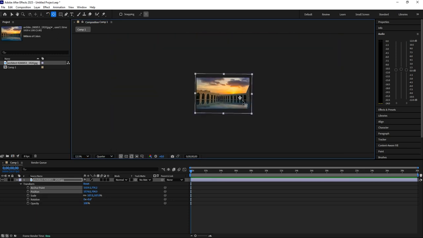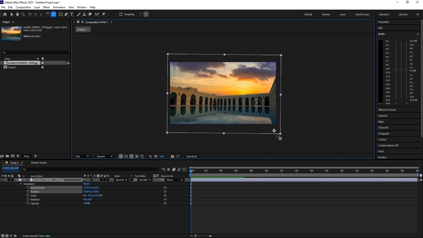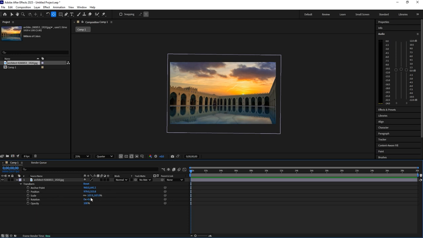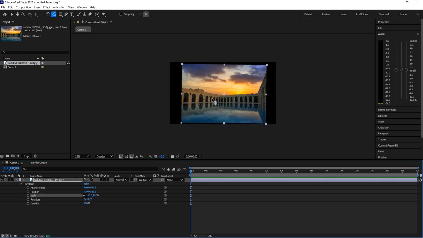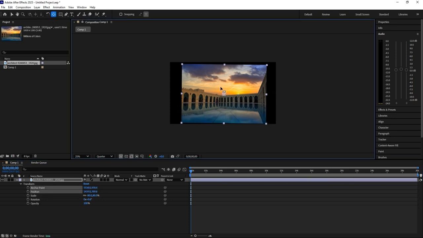So how can we make the anchor point attach to the corner? Just hit Control, and it will attach to the corner of that image. Make sure the pan behind tool is selected, then press and hold Control.